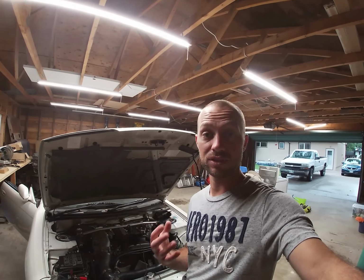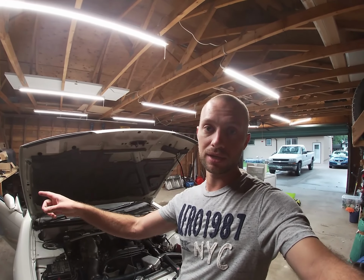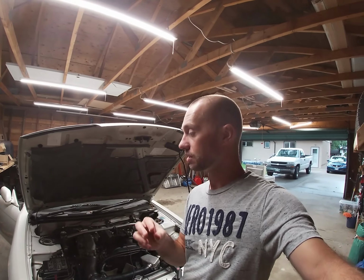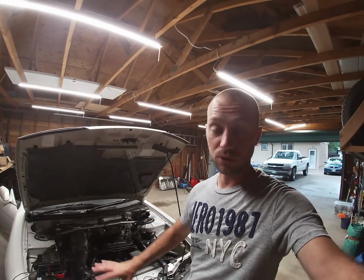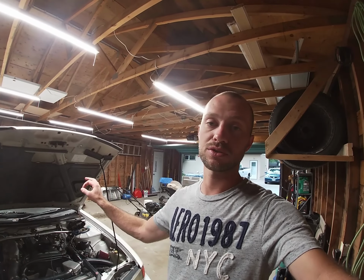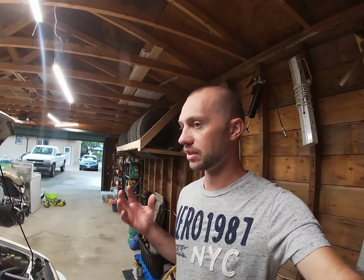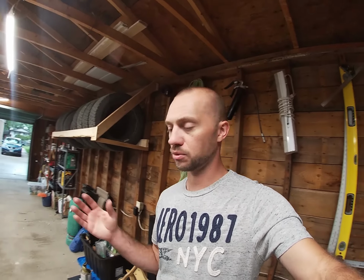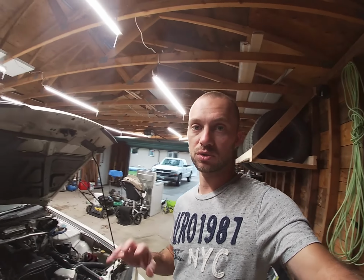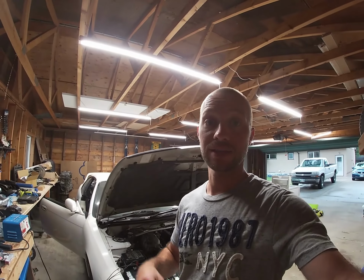So yeah, there's a few more things I have to do, like I don't have the IAT sensor in. I did get the bung for the IAT sensor welded into my intercooler piping. So I now need to install my front mount intercooler so I can use that pipe, and then I have to run the wire from the IAT sensor to the ECU to my expansion loop. Once I do that, that should take care of the last check engine light that I currently have. Then there's a bit more I want to do, like replace spark plugs and fuel filter and do an oil change, just those small things to get ready to send it over to the dyno. So I'm going to take care of that another time.